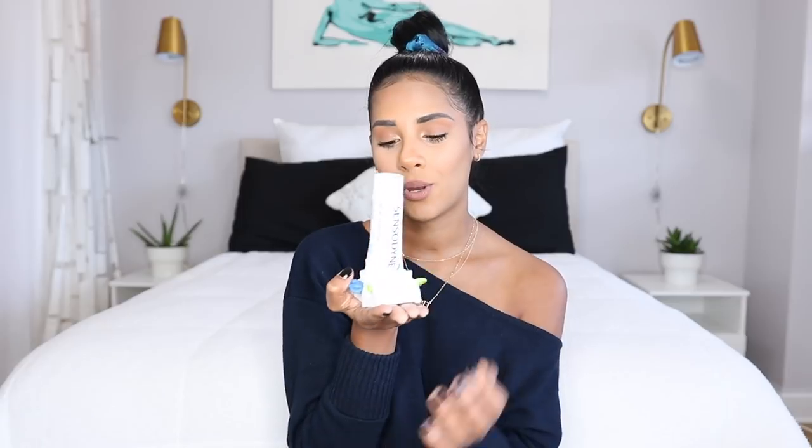This one is super random but it's been so practical and useful — I honestly didn't think it was going to come in handy like it has. It's a toothpaste squeezer. You basically just put it on the little end like that and start squeezing. It comes in handy especially when the toothpaste is almost gone. It also stands up the toothpaste, which is great for toothpastes like Colgate that don't stand on their own. It comes with two, so I have one for my boyfriend and one for me.